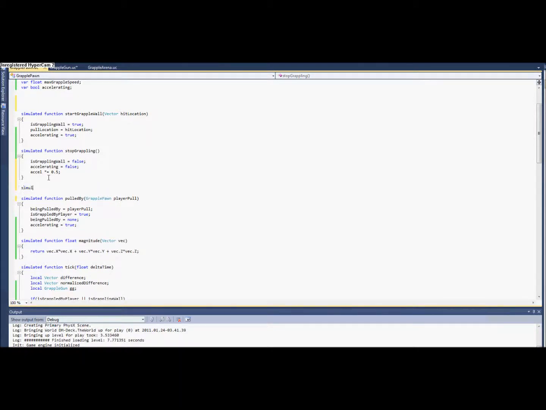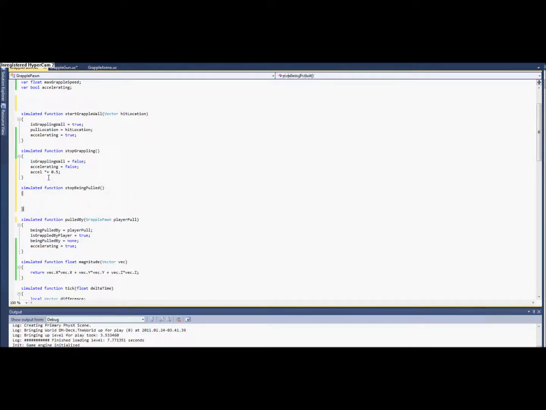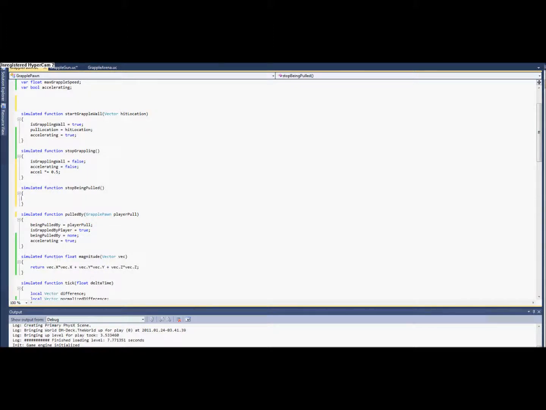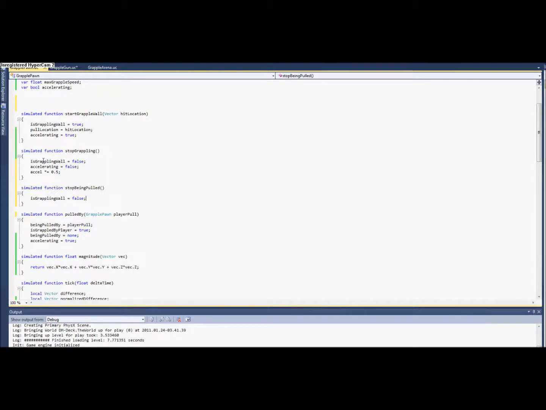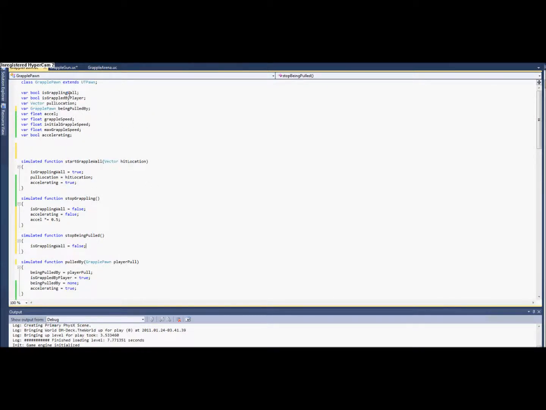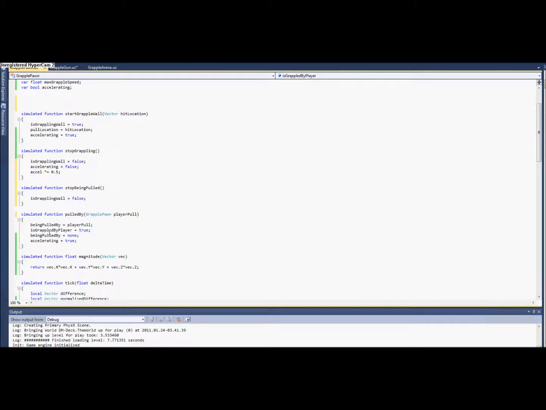So we need to make another function to stop being pulled. And this should be. So you should always be pulled until you either plank or die.